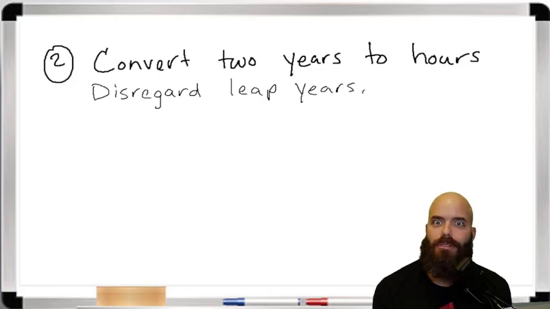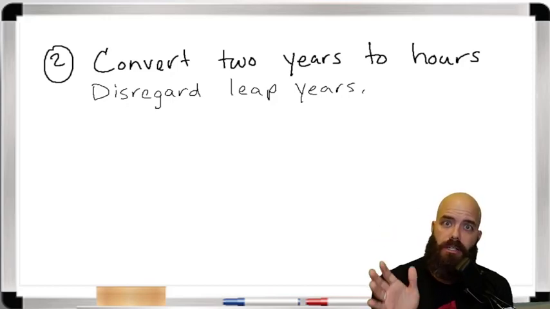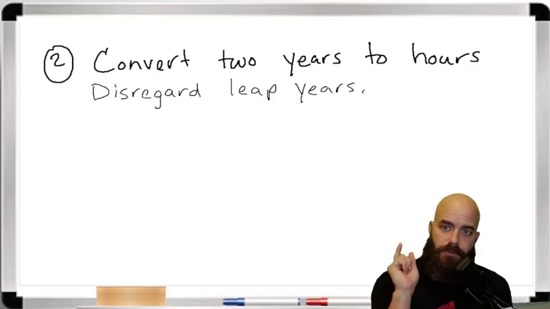So how many hours are in 2 years, right? Think about that. It's going to be a pretty large number. This problem is going to go through a few conversions in order to get to the actual answer that we're looking for. And I do have one little note up there. I want to disregard leap years. So how many days are in a year? If it's not a leap year, there's 365 days. If it is a leap year, it's 366. So we are disregarding the leap years. Only consider a year as being 365 days for this particular problem.